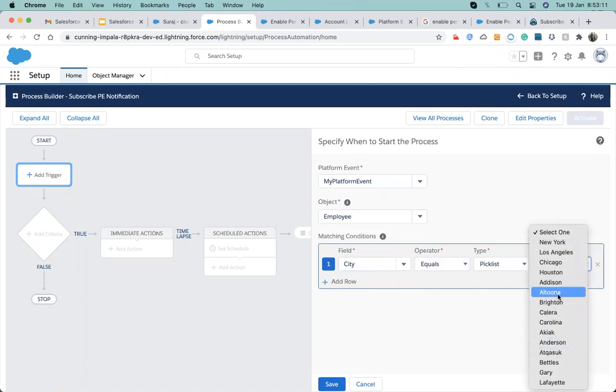Okay, let's make changes in this. Okay, let's hit the save.